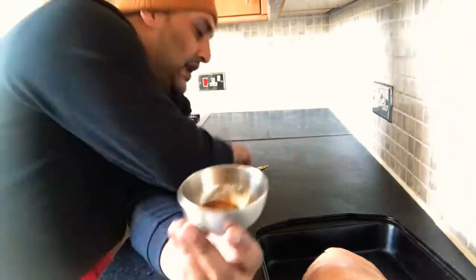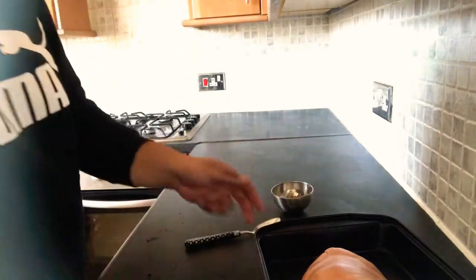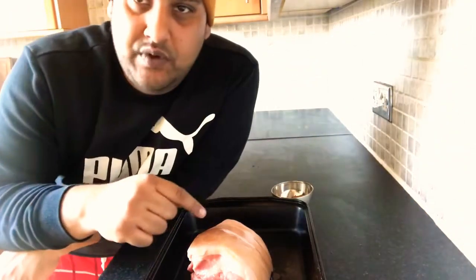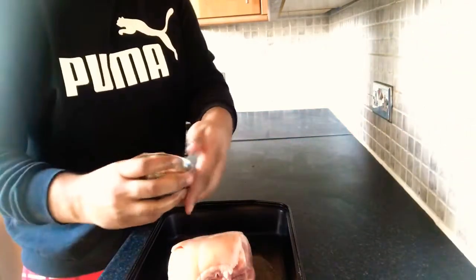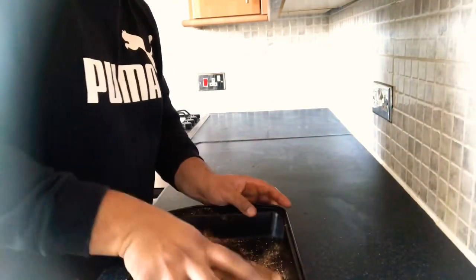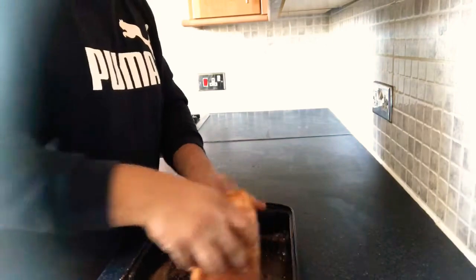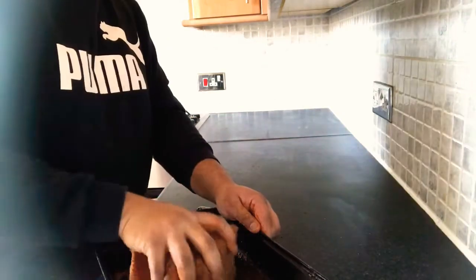So this is what we're going to do next — we're going to mix it all up now. Take your powders, get your spoon, give it a good mix so they're all blended together. Now the pork joint — stick a tablespoon of oil over the top. The oil is going to help all the spices stick to the pork joint. Apply all the rub all over. I'm going to rub it all in because I want it fully covered — get all these flavours in there. You want it covered so all the flavours can penetrate inside the jointed meat.